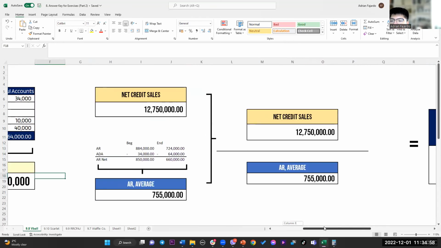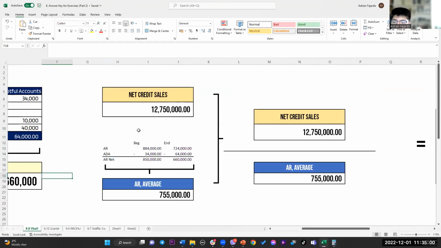Now, ano yung mahirap dito? AR turnover is just net credit sales, net credit sales. So again, please be careful. Pag binigay sa inyo gross, you have to subtract sales revenue, sales return and allowance, sales discount, right? But ito, we're lucky, net credit sales is given. Second, AR average, meaning you need to get the beginning balance and the ending balance of your AR, and then you average it. Now, anong AR?